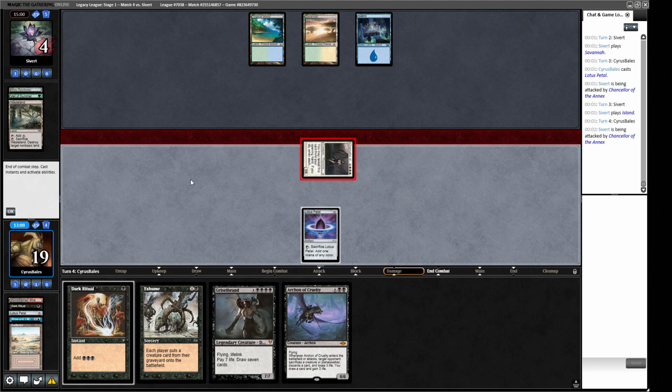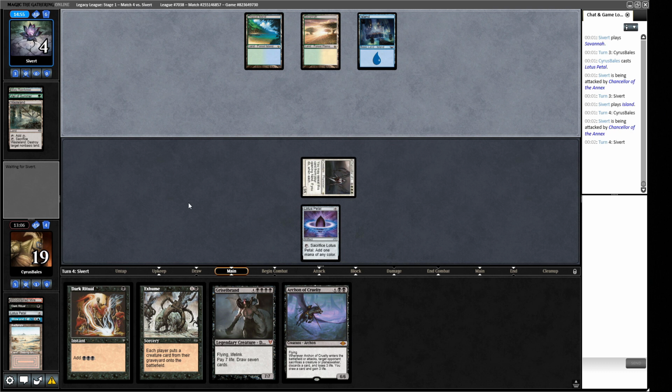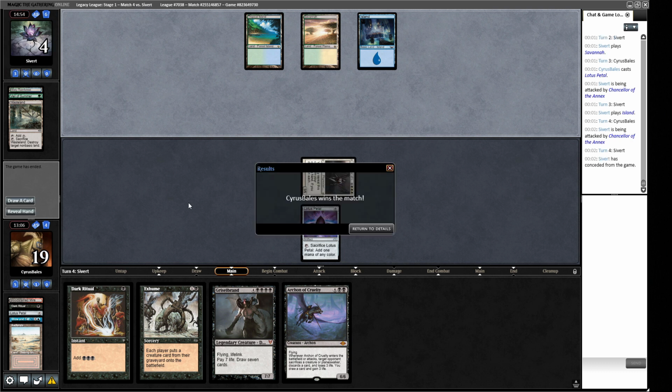So next turn they can put in an Endurance to block with. And then the turn after they might be able to play something like a Jace and bounce our creature. Okay, they didn't have it. So we won that match off of the back of the Chancellor in the end.